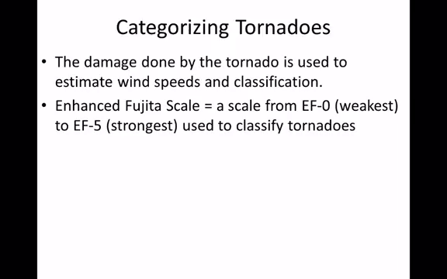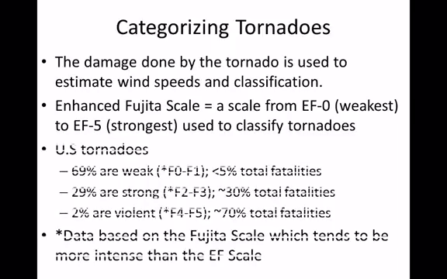So yeah, you're probably familiar with this whole E5 or F5, but now it's the enhanced Fujita scale, and it's a little bit different than the old scale. Based upon the old scale, though, this slide has some statistics. I told you that the severe ones are pretty rare. The severe ones, as indicated by a 4 or a 5, F, EF, however you want to do it, are only 2% of those. But notice that by far most of the people who lose their lives are from those few tornadoes. Reminds me of the movie Twister, right? Where the good niece was trying to save her aunt from, give it more of a warning anyway.